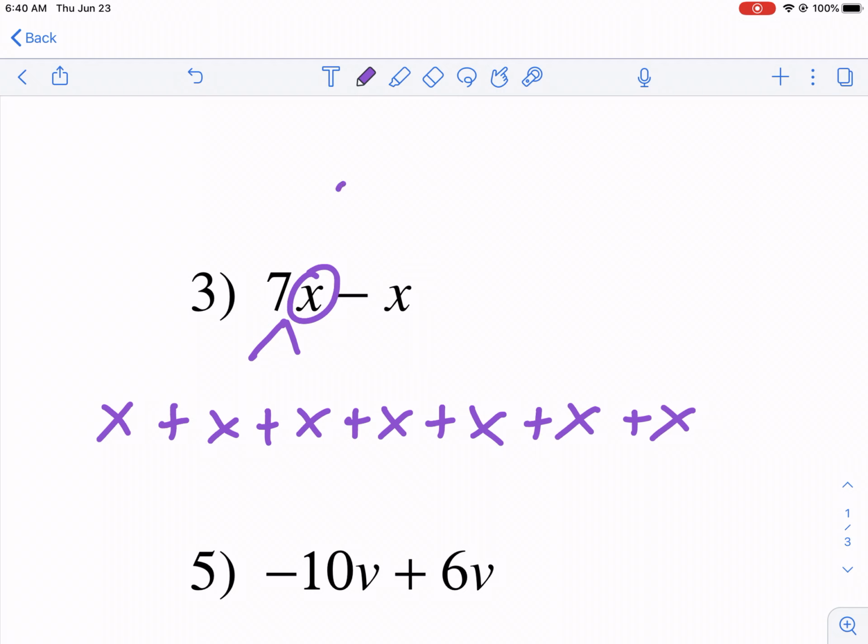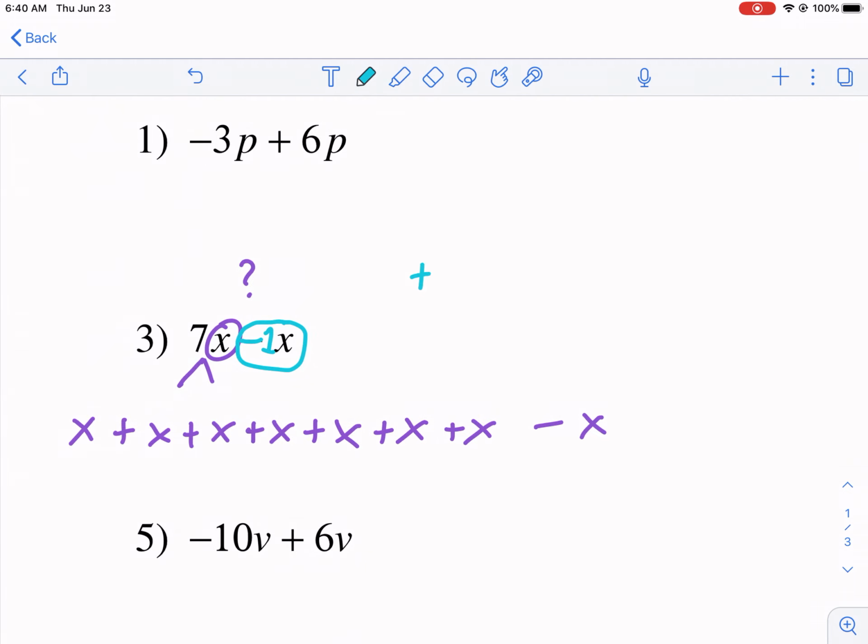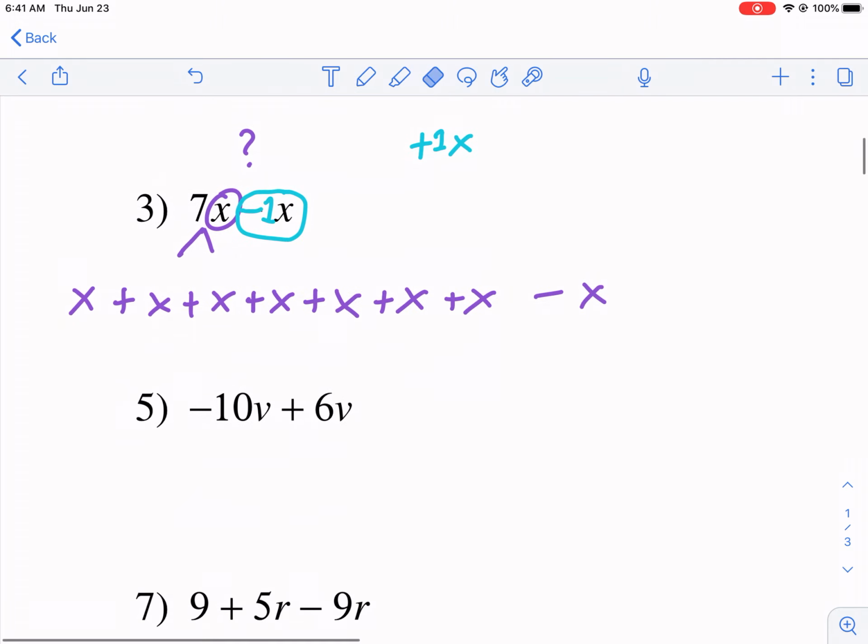Remember, variables are simply unknown values. So we don't know what the value of x is, but we do know that we're going to be multiplying it by 7 or adding it to itself 7 times. And then we have this minus x right here. Now, one thing I want to point out, anytime it doesn't look like there's a number in front of the x, there is an implied 1 there, okay? So you can have a minus 1 in front of the x because that minus sign is already there and there's an implied 1. If there were just, for example, plus x, there's, again, an implied 1 in front of that x, but there's no plus x here.